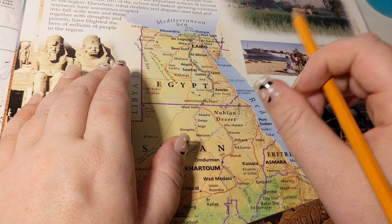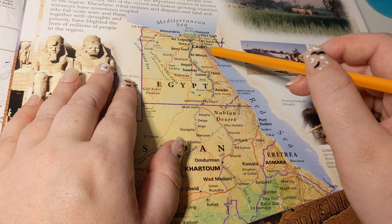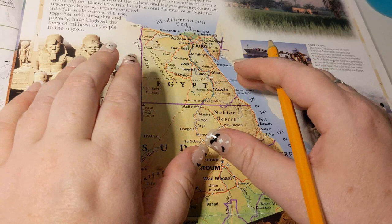Let's see. The second Arab-Israeli war broke out, and the Israelis occupied the Sinai Peninsula and made it part of Israel, which, of course, Egypt wasn't happy about. They lost that pretty bad. They tried to form a union with Syria called the United Arab Republic in 1958, trying to become one country to stand up to Israel, but that fell apart by 1961.